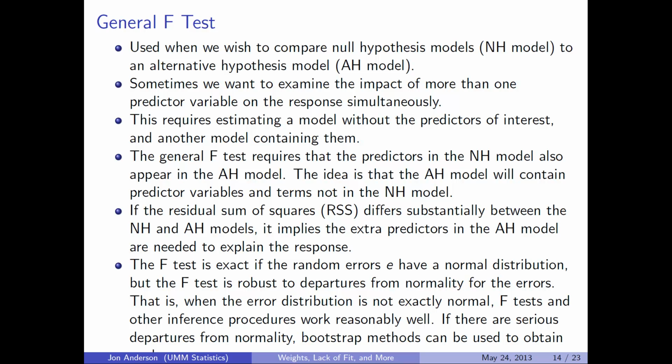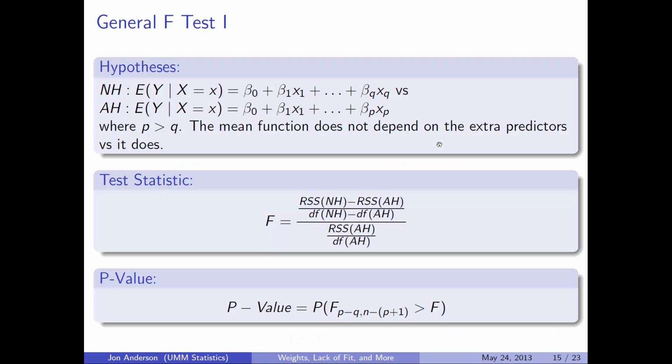So in other words, the normality of the errors assumption is not terribly crucial to ensure that F-tests and T-tests and confidence intervals are quite reliable. However, if there are really serious concerns about the normality of the errors, you can use bootstrap methods, like we've talked about previously and is mentioned in the text.